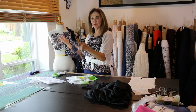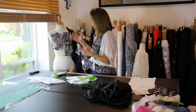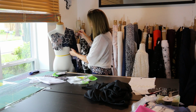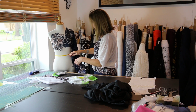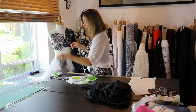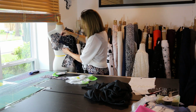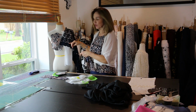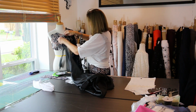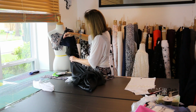So I always will put a white behind it and a black behind it. I'll cut a little piece and say, really, which one do I like better and which one facilitates my needs the best? So when you're doing it like that, I'm going to show you another one real quick. This is a navy. And when you look at it just against skin, and of course it depends on what skin color you are, it can look white. So I could take a white fusible and put it behind it, and you'd never really know that that was actually the white fusible. If your skin is darker and you decide you want a background to be darker, then you can do the same thing. It just really changes up the look.